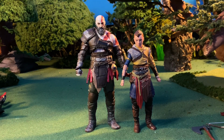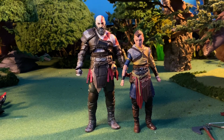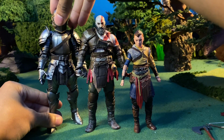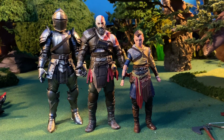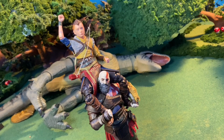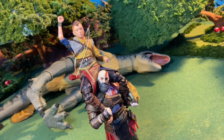Speaking of, let me show you him in scale with a nameless knight. Well, that's what I call him because that's what he is, a Mythic Legions figure. There we go. So that's even worse. But I think that'll be good, considering that this company makes monsters and stuff. So he can... Well, my phone died and I wasn't really talking about anything important anyway.